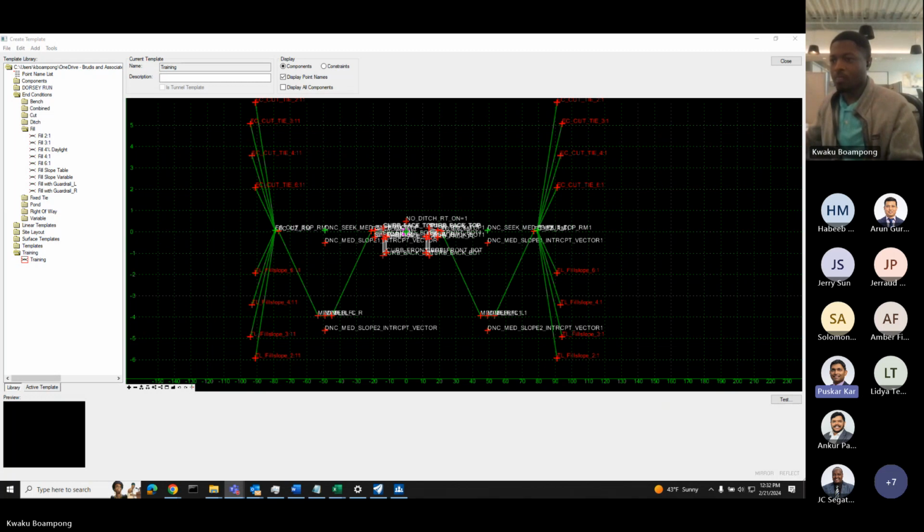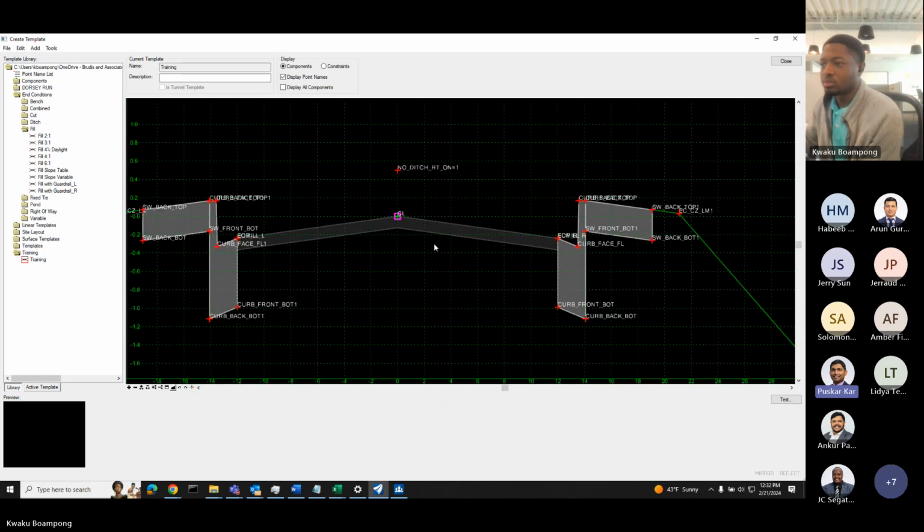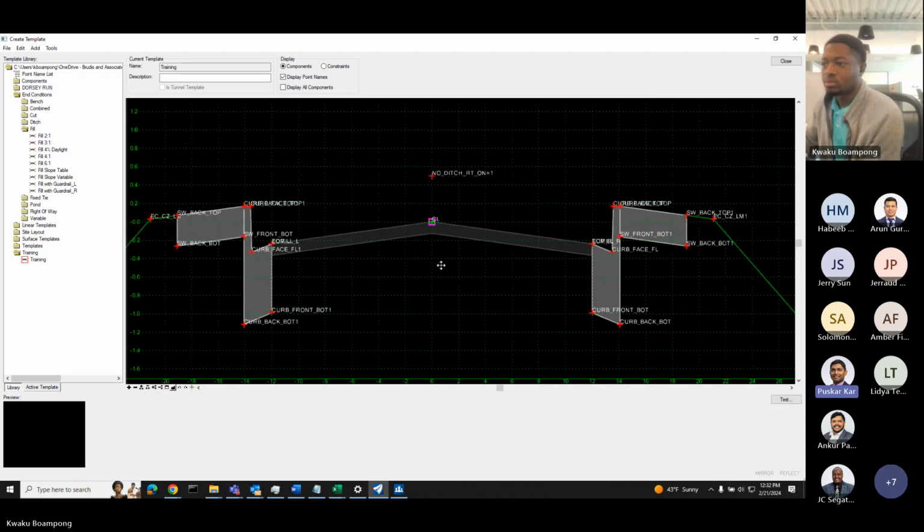You have to run it along a baseline. So that's how the software works. The template is the brain of the design. So whatever you are designing horizontally, you really need to put the intelligence into this template so that the ultimate design that you're trying to achieve comes from this.